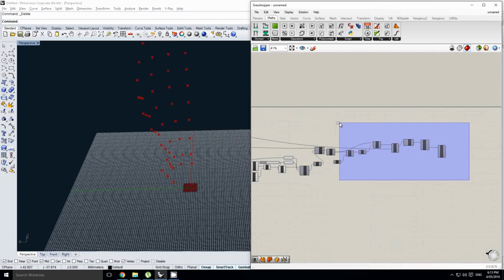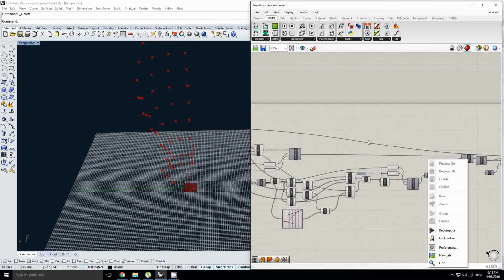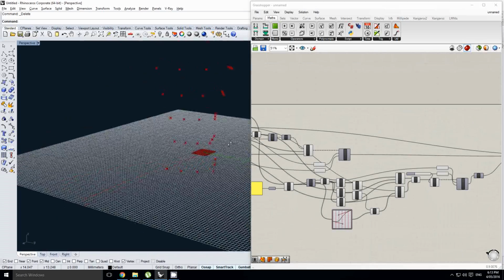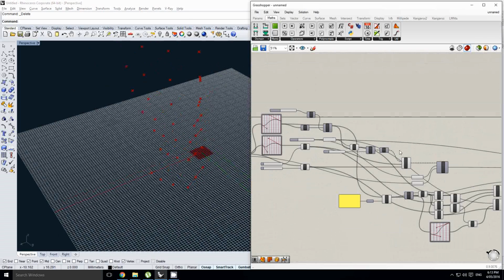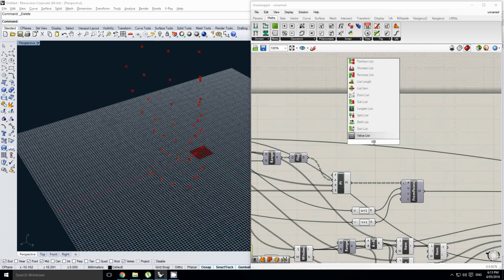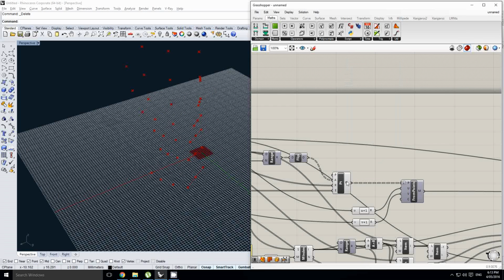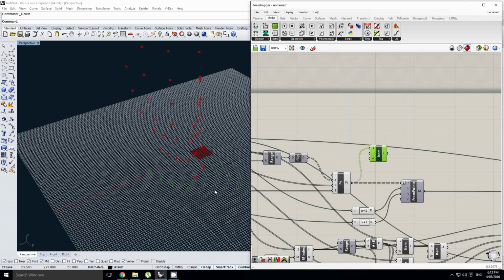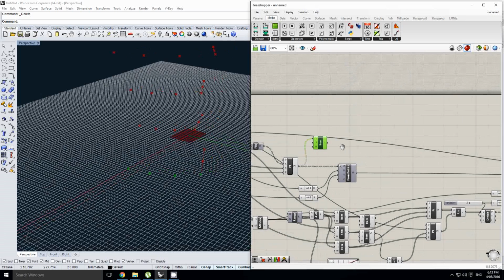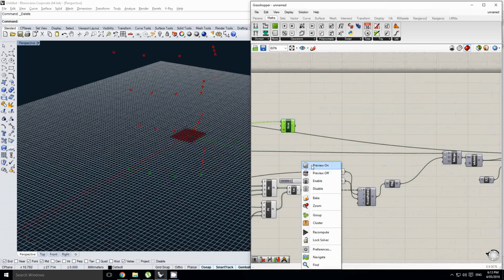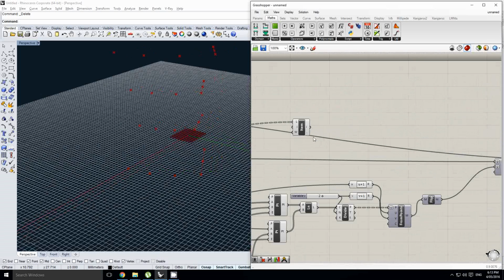Okay, so now I can move this all back along, and what we're going to do next is the base part. The base part is really easy to do. If we just take our cylindrical points, and we do a list item out, we're going to get these 4 points, and then we'll do the same with our other cylindrical point, which actually we didn't do a cylindrical point, we did a curve divide.